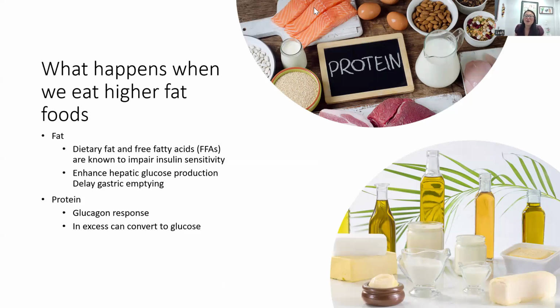And there's this thing called hepatic glucose production. It's just a super fancy way of saying, what is your liver doing? Your liver can put out blood sugar. So when we live with prediabetes or diabetes, type 1 or type 2, our liver can put out extra sugar in addition to our food. Normally, what happens is our bodies are putting out insulin, for somebody living with prediabetes or type 2 diabetes, our body is putting out insulin.